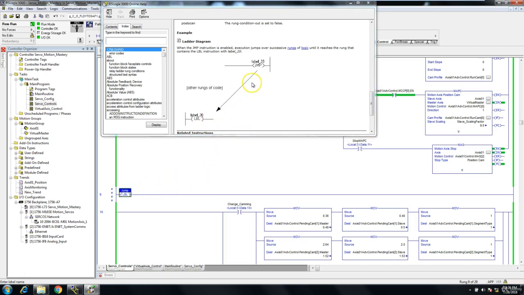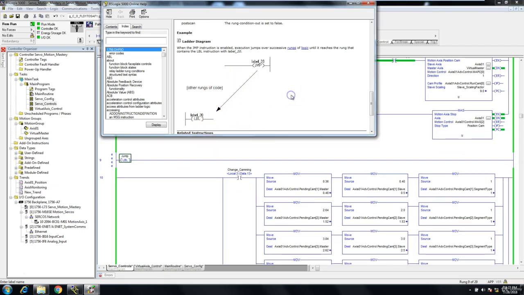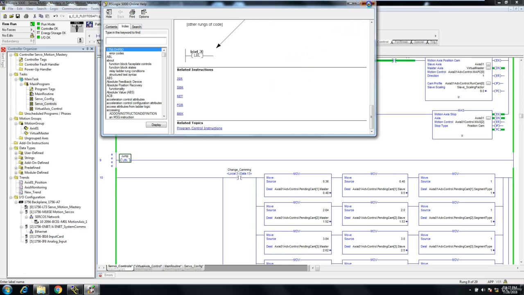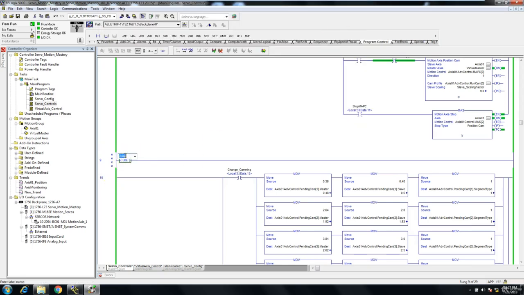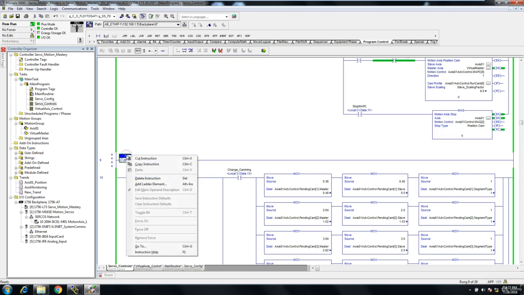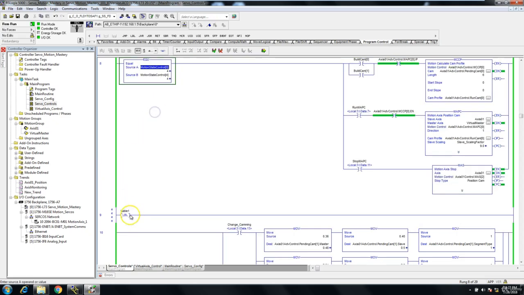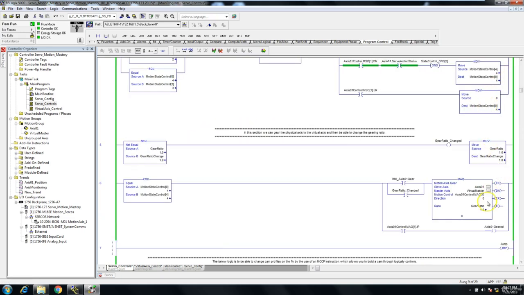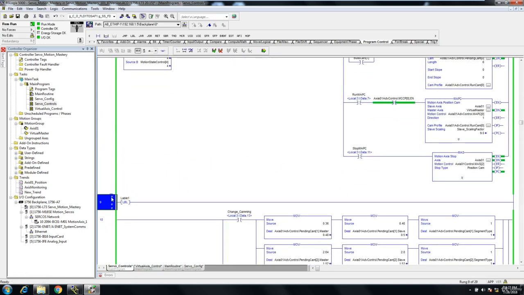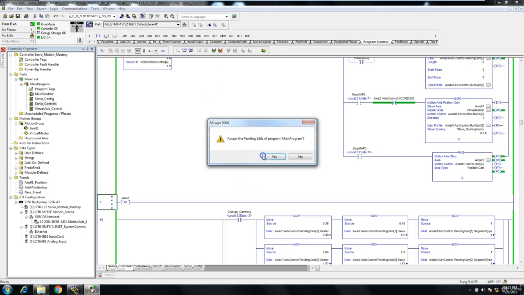So in this case, the jump would jump to here, and then it would actually work. To that point, let's rename this. We'll call it label 1 in that case. We can leave it as jump if we want, however we want to do it, but let's just copy that. It does keep a retentive memory, so we can have it do that as well. Then we go to assemble it.